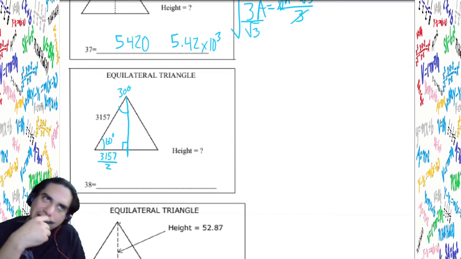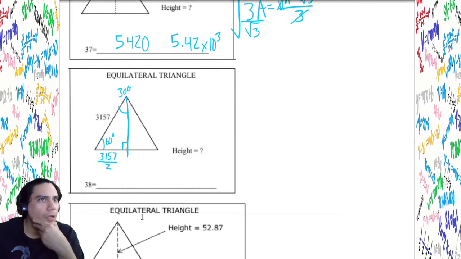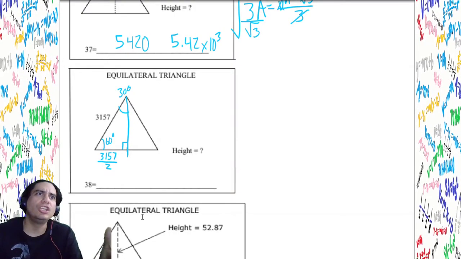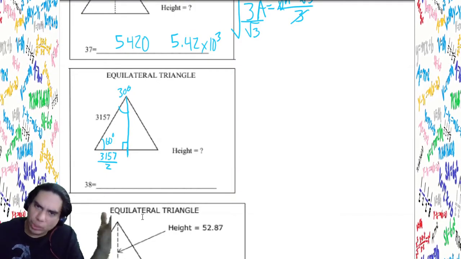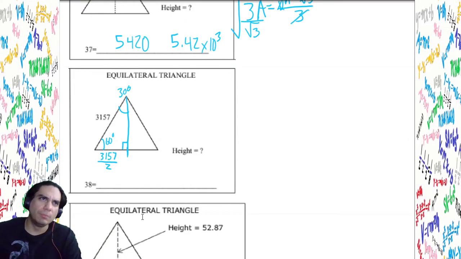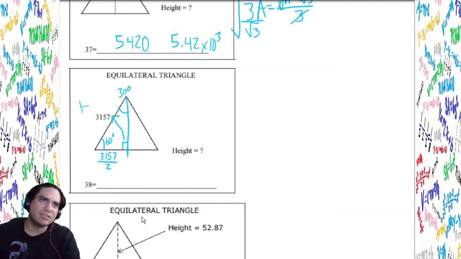So actually, we could have maybe even used one of the previous lessons here to figure out that height. Maybe we could have even used the Pythagorean Theorem. We could have used a squared plus b squared equals c squared. Or in this case, since we got the hypotenuse, we're gonna do the hypotenuse. What do you mean hypotenuse? Well, yeah, we got the hypotenuse. That 90-degree angle right there. So that means this is the hypotenuse.